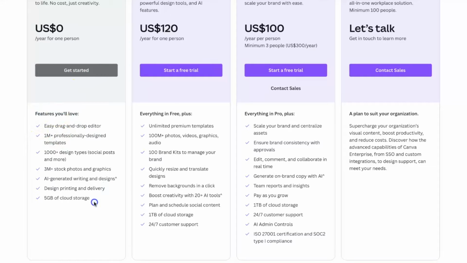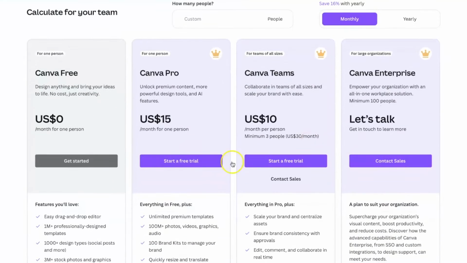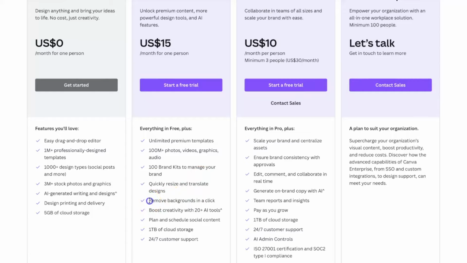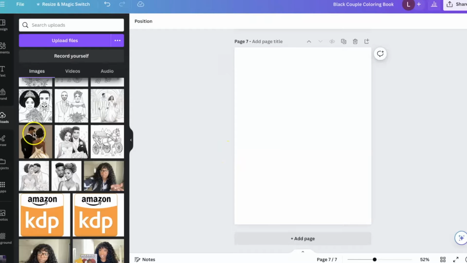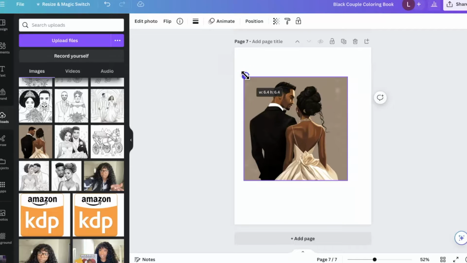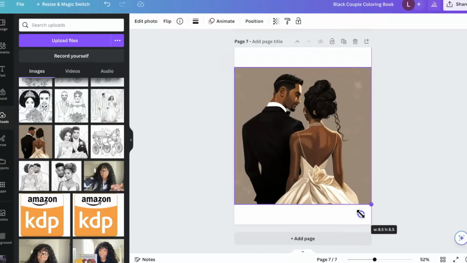You get all of these features that you see under here with the free plan. And of course, you can change this from yearly to monthly so that you can see what the rates would be. But one of the main reasons that I upgraded to Canva Pro, which is just $15 a month, is because you're able to remove backgrounds. Now, let's say you wanted to create a cover for your coloring book and you have uploaded an image from Midjourney that you saved. So you see here how the cover image has its own background to it, which is like that brown color.